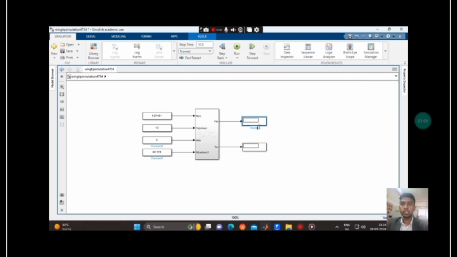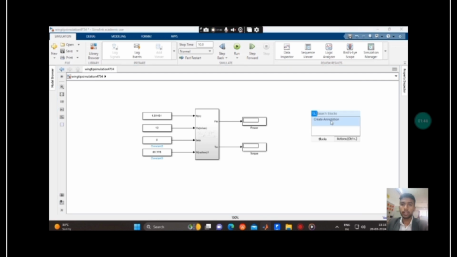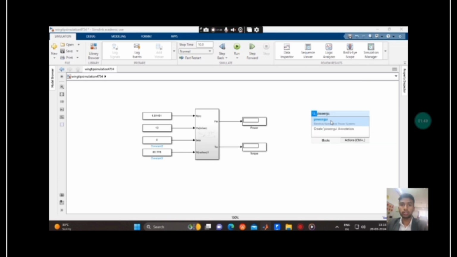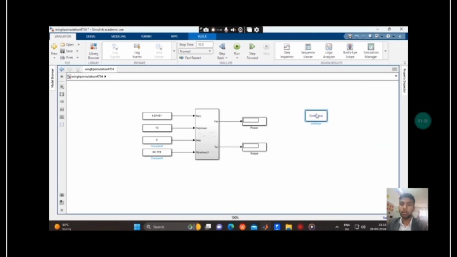Name display 1 power, and name display 2 torque. Then add a powergui to the continuous function.